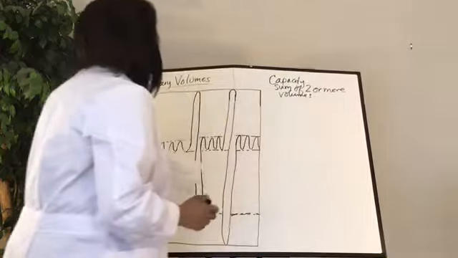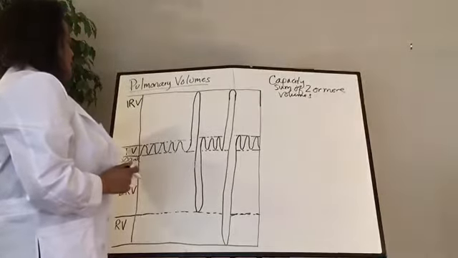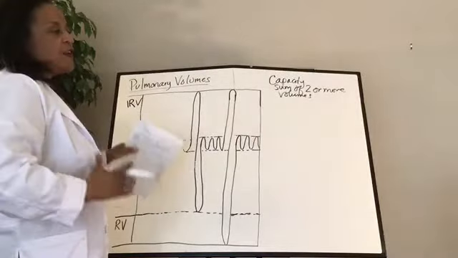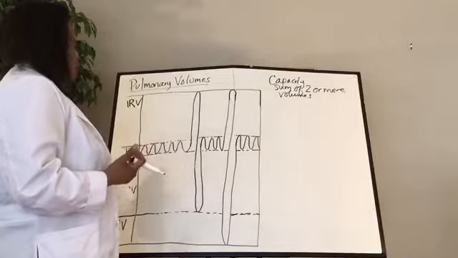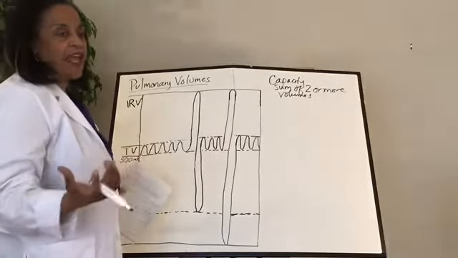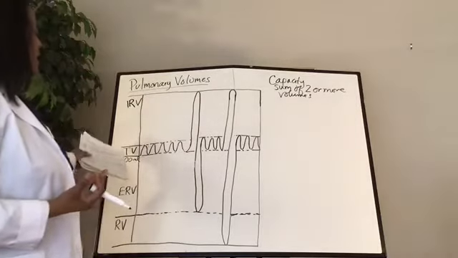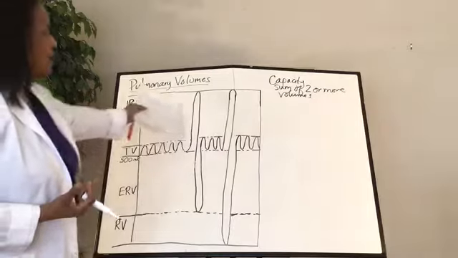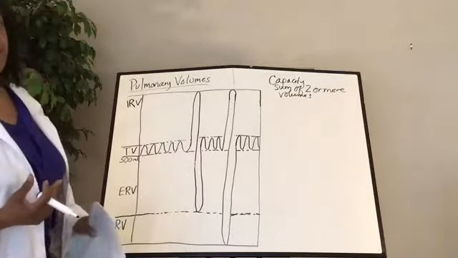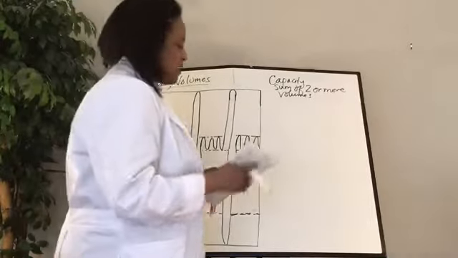So we can take inspiratory reserve volume plus tidal volume, add those up, that would give us a capacity. Tidal volume and expiratory reserve volume, you can add those two up, you can get a capacity. You could take inspiratory reserve volume, tidal volume, expiratory reserve volume, and you can see that would give a capacity. So two or more of these volumes will give us a capacity.